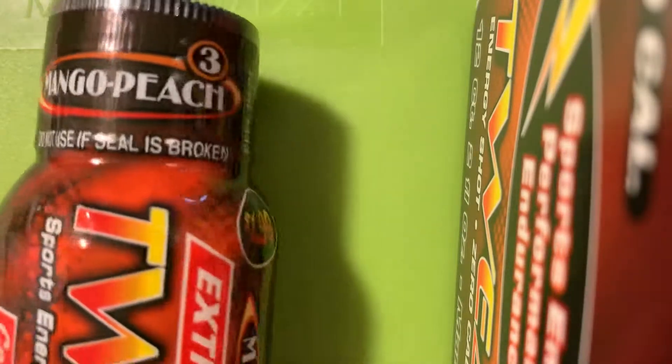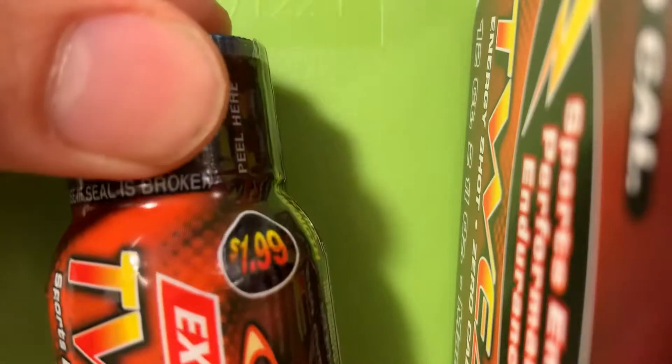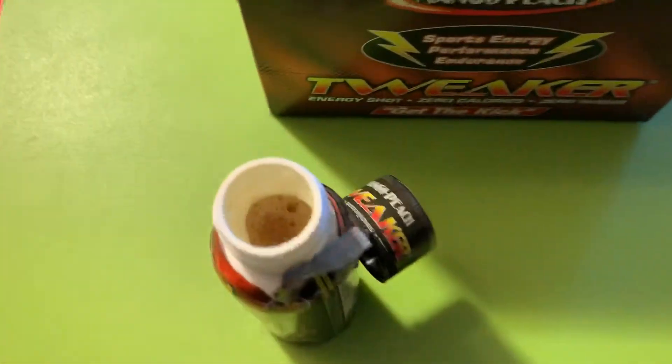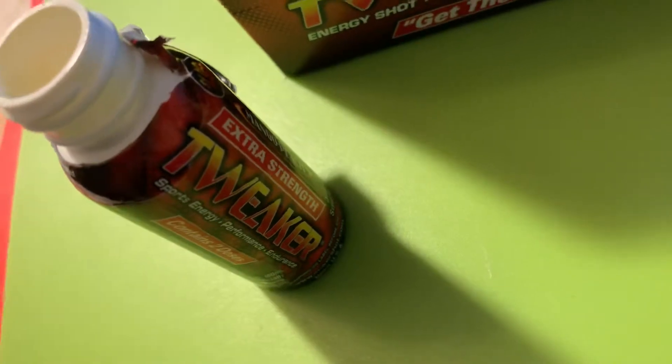You want to give it a nice shake — shake it up very well. Now, a lot of people have problems opening these; it is a pain to open, especially if you just try to twist it off right away. What I found works best is to use your thumb to go along the perforated edge — it's already perforated but not easy to break. Just use your thumb or your keys to run along the edge, then twist. As you can see, it's open now.